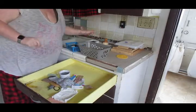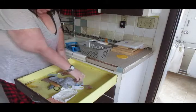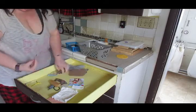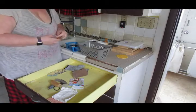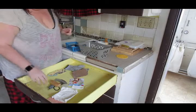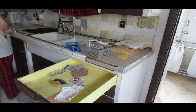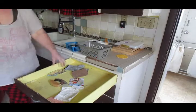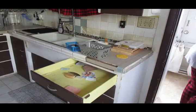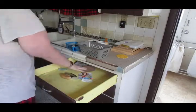They were sitting on the bread cutter, and I'm starting to think that's not the cat making the camera go all wonky. Anyway, the batteries were dead, so I'm going to try to charge them while we're at it. I've decided I want to put towels in this. We use them often. It seems silly not to have the hand towels and the drying towels in the kitchen, so I'm going to move this stuff around.